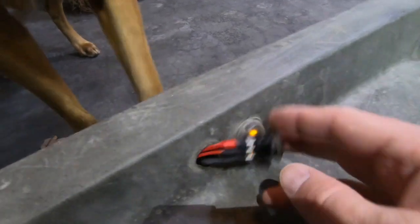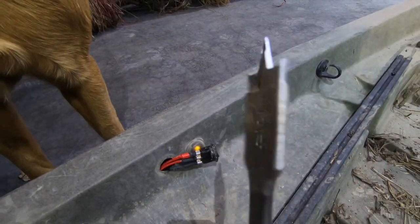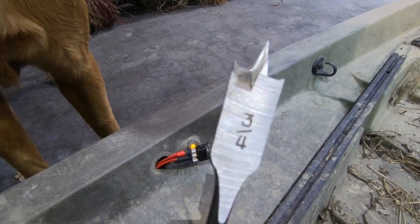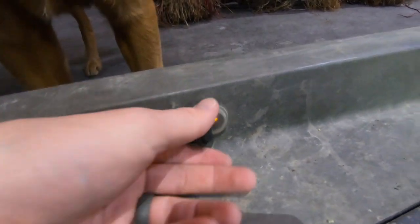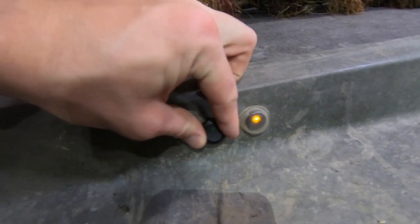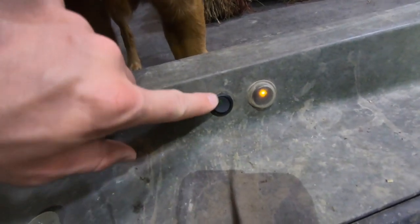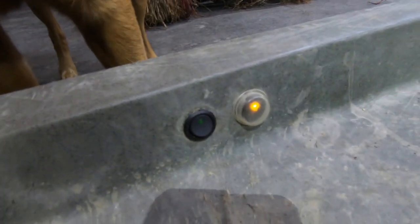So the way I put these 2 holes in my kayak was using a 3/4 inch drill bit. These drill bits make a circular hole. And essentially I just drilled 2, and the 3/4 inch hole made it to where I could pop these into place. It has little tabs on the side, essentially that lock into that hole that you've drilled.